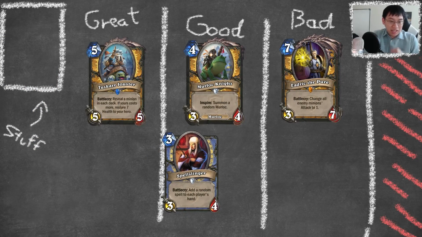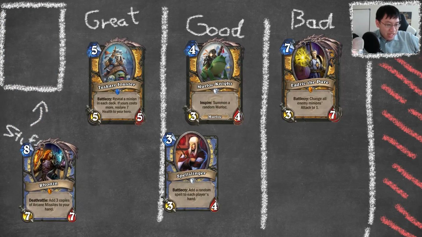Spellslinger, it's got potential. 3-mana, 3/4, good stats. Hard to say whether or not it'll make the cut in all the tempo decks. Ronin, insane. That's value. Gives the tempo mages a chance to win even in the late game with the missiles and the Archmage Antonidas. Pretty good in control as well, just as your big card.